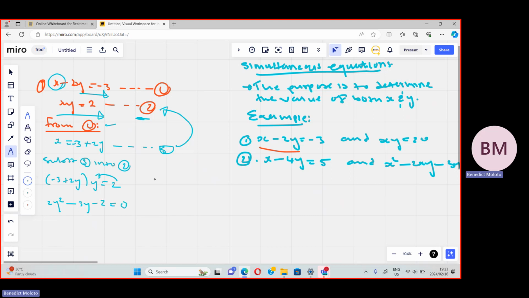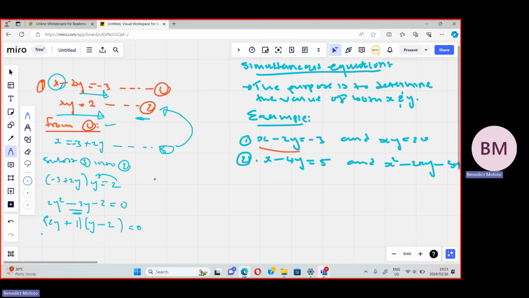Then here we're going to try to find factors. We're going to say 2y minus 1, y minus 2. The question is, where are we going to have positive? It's here. Why? Because here is negative. If here is negative, the bigger number takes a negative sign. I can't explain grade 10 stuff here, since you're in grade 11, but I can explain it. Come to my inbox and ask me how this works.